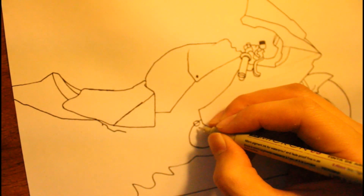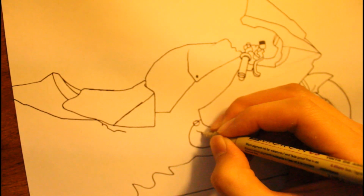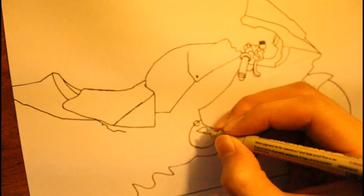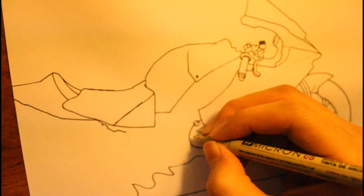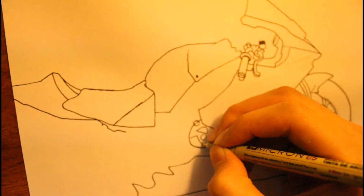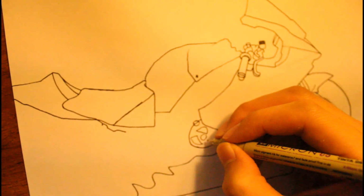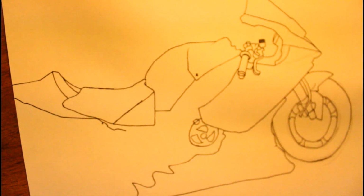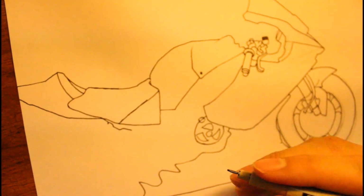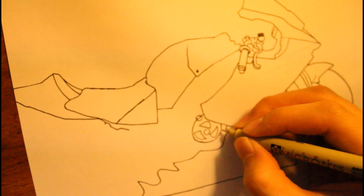All right, then we're gonna draw a kind of like the ninja symbol shape right there. Okay, so it'll be line out and curve in. If you have trouble drawing this, you can draw a leaf to represent this part of the motorcycle.